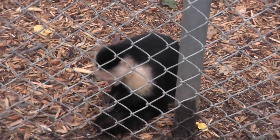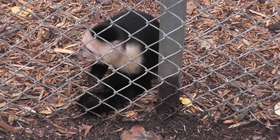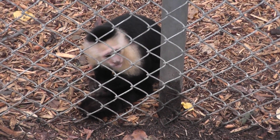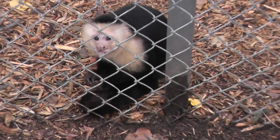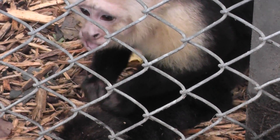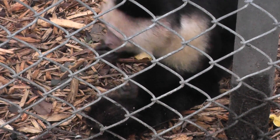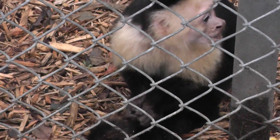Sorry, I had a spider roaming on me for a second — had to get it off. He's over there fiddling with something. What is that? Oh, he's trying to open a nut. It looks like a walnut. He's opening a walnut. He has it open and he's chewing on it.